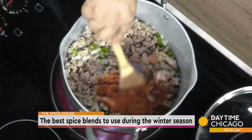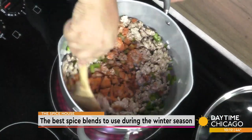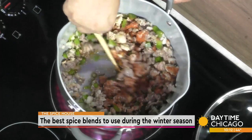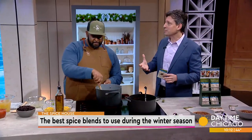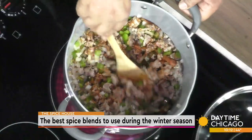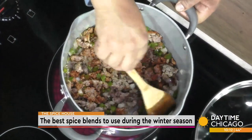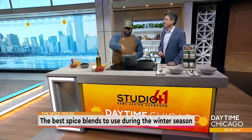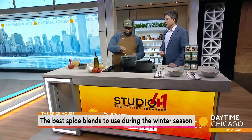What are the spices that are in there? This is a traditional Creole blend that you'd taste in Louisiana cooking — paprika, those nice warm spicy chilies, garlic, and a lot of herbs with oregano and thyme. So we got that recipe. What other kinds of soups and things can you make? Because you have different kinds of spice packets over there.